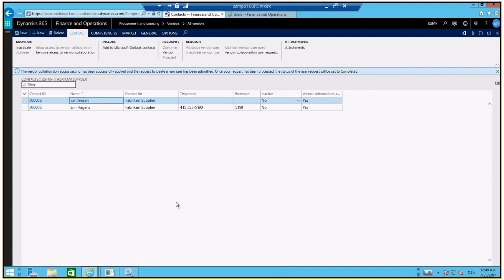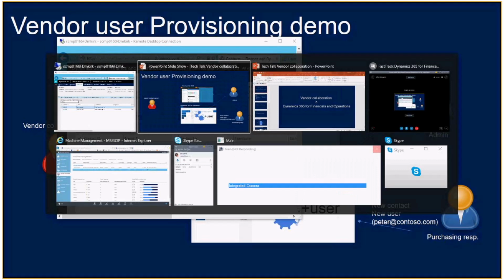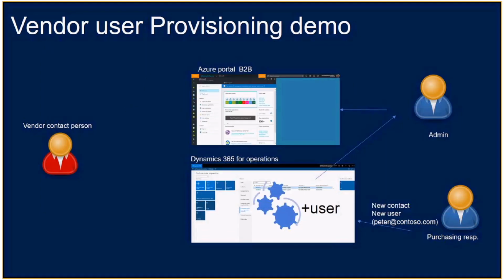Okay, so now it's in the process. In the meantime, I can show you just a little PowerPoint of what's really happening here. So the thing is that I raised a request, and the system is processing it. I'll show you a workflow in a moment, how it's put together. And it's involving different persons. You can put different approval steps in.